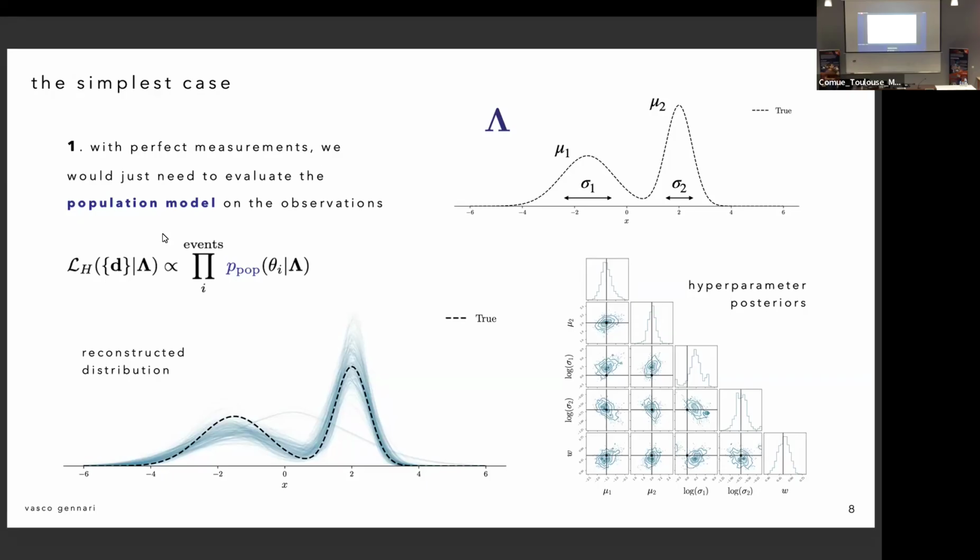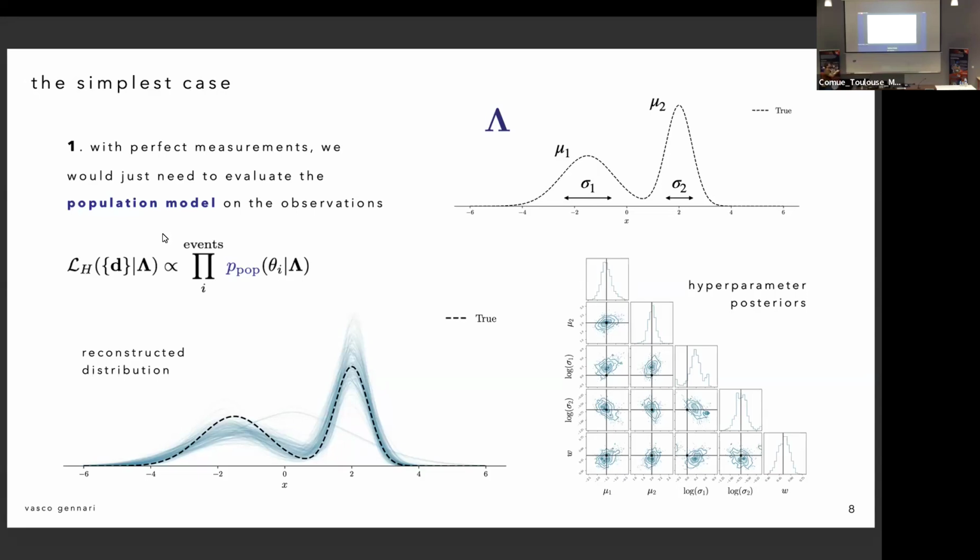So what you can do is you take each of these samples, as I said, corresponding to one population. So you're able to take one and plot a curve corresponding to the distribution that you sampled. You take a second one, you keep going on, and you end up with this bundle of curves corresponding to the samples on the population parameters projected as a population. And here in dashed, you see the true distribution.